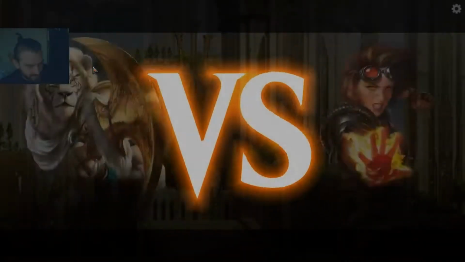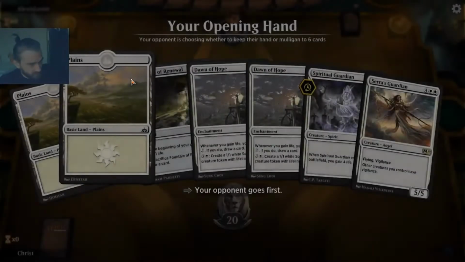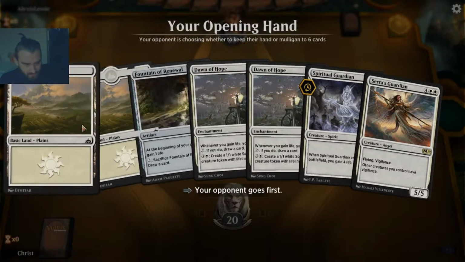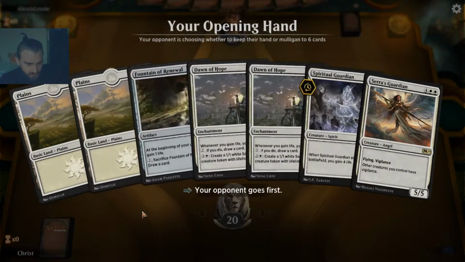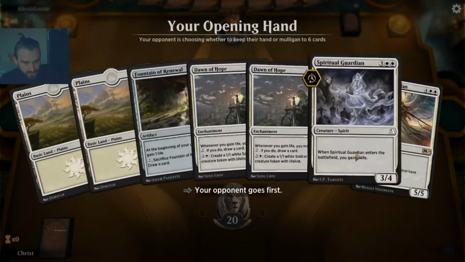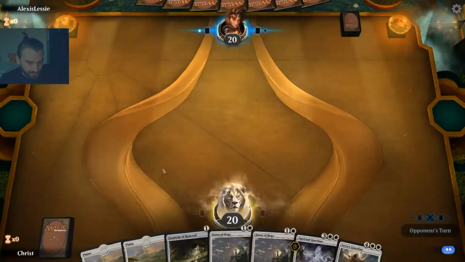We're back with a second game, going versus Alexis Lessie. It's up versus Christ. Christ is a lion, of course. Fountain of Renewal into Dawn of Hope seems pretty sweet. Of course, it will be hard in most cases to utilize 2 Dawn of Hopes, but we need a lot of them to make sure that we get 1 at some point.